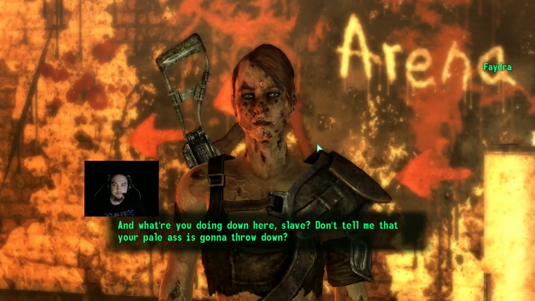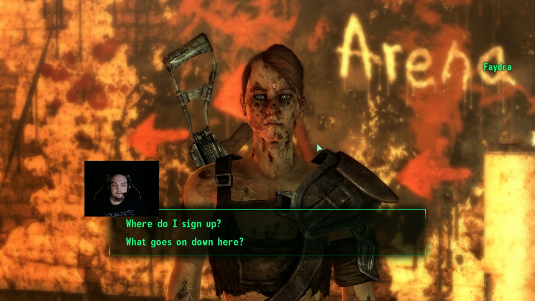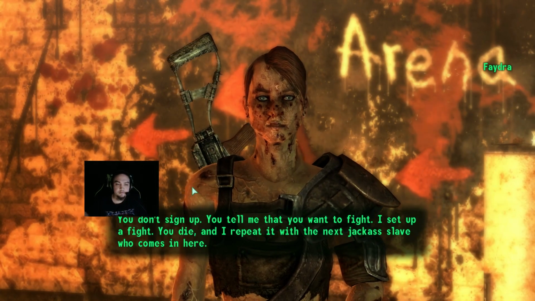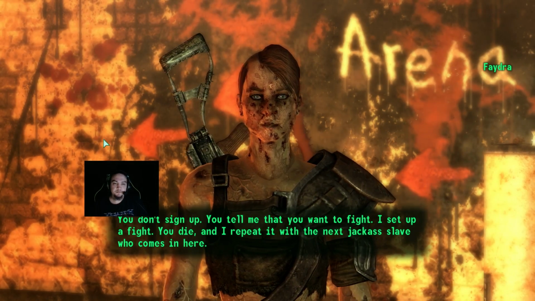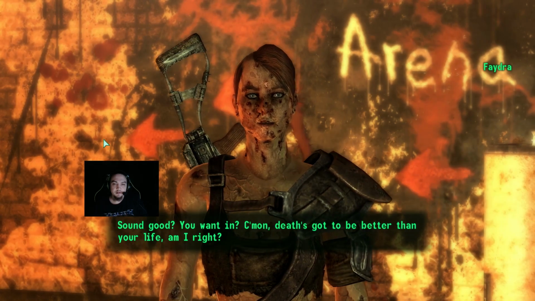What are you doing down here, slave? Don't tell me your pale ass is gonna throw down. Where do I sign up? You don't sign up. You tell me you want to fight, I set up a fight. You die, and I repeat it with the next jackass slave who comes in here. Sound good? You want in? Come on, death's gotta be better than your life, am I right?